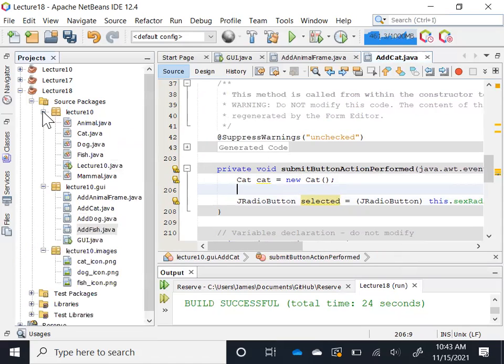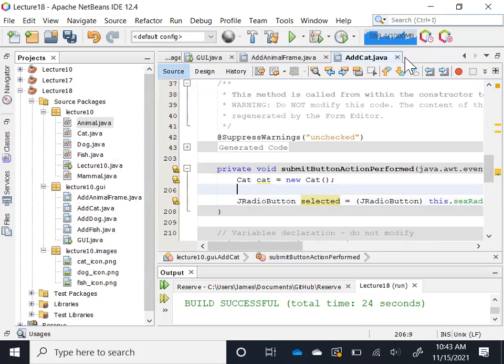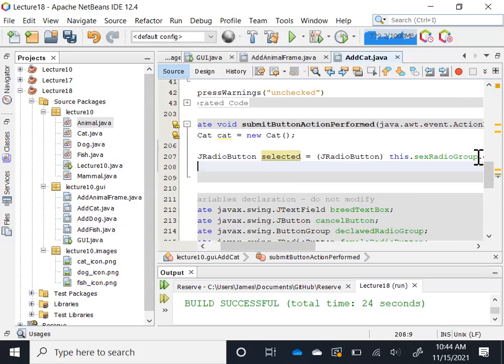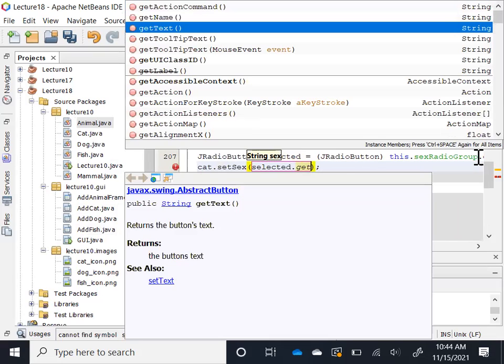So if I'm not mistaken, in animal, sex is a string. So I just need to get the string. So I can say cat.setSex(selected.getText()).